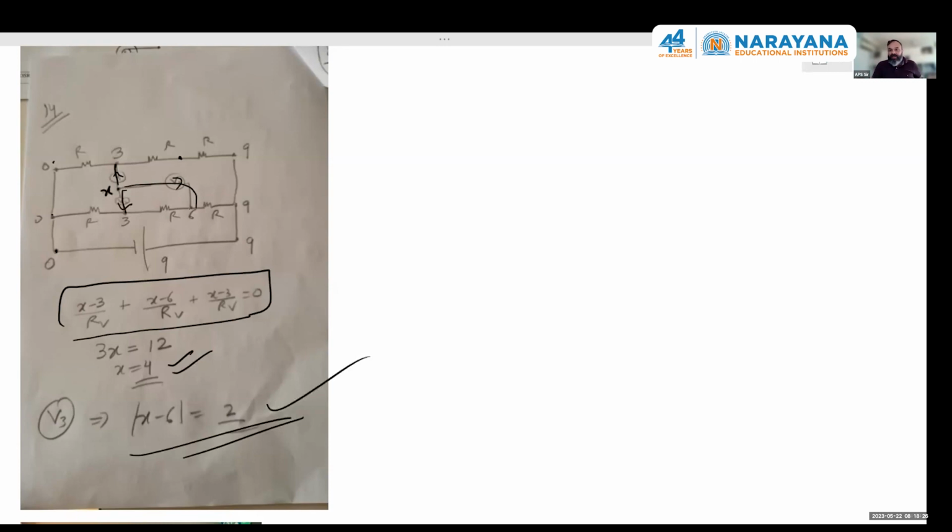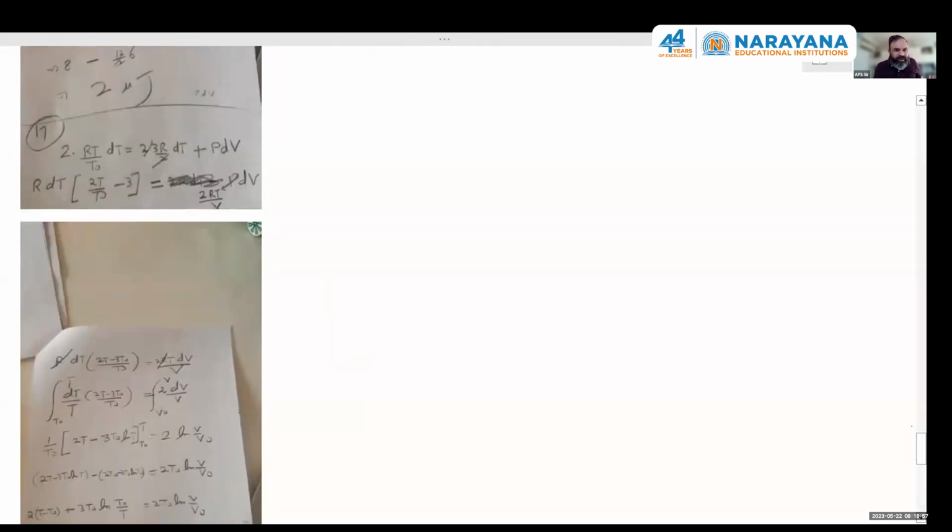You have to intelligently think. First, you know that these will have some current, but that is tending to 0. So initially I assumed the current to be 0 and wrote all the potentials. And then I said, no, some current will flow, so let me assume that potential to be X. Then I applied Kirchhoff's current law. I got the value of X and the answer. This was a bit calculative.